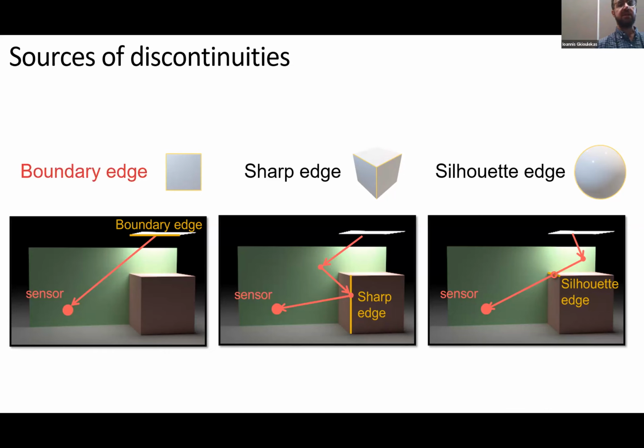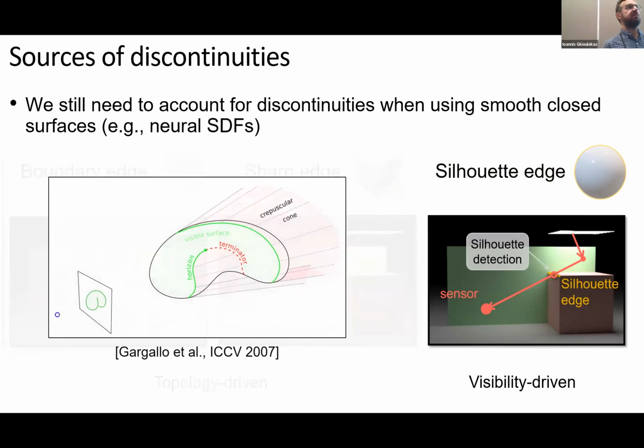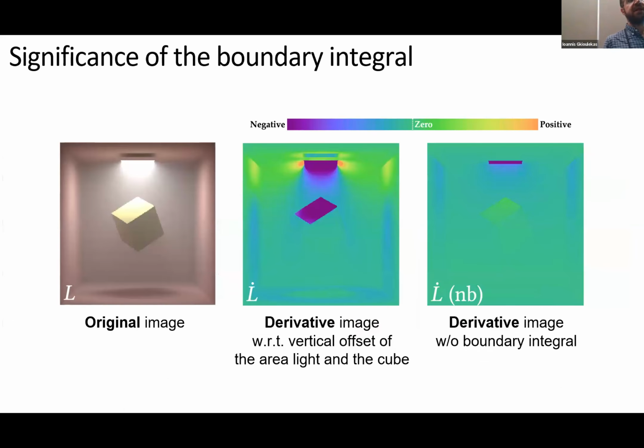Okay? In fact, these last type of visibility-driven techniques are very persistent. And even if I change my geometry to be smooth geometry, like a neural network or some SDF or other kind of implicit function, I will still have to deal with these visibility-driven discontinuities if I want my gradients to be physically accurate. Okay? And in fact, for a lot of tasks, you may not need to do that. You may just ignore these visibility discontinuities. In other tasks, depending on exactly the kind of detail you are looking to capture in your differential rendering technique, this derivative integral may actually be the most important part of the gradient you're estimating, like shown here.